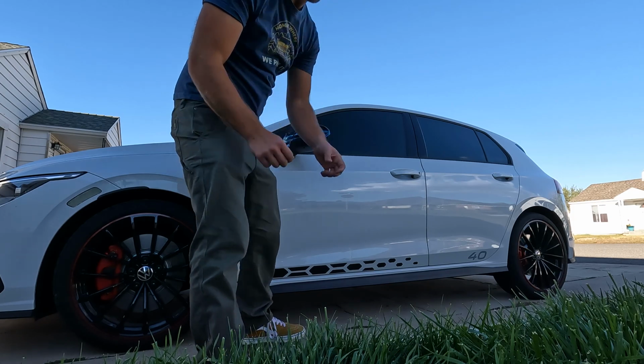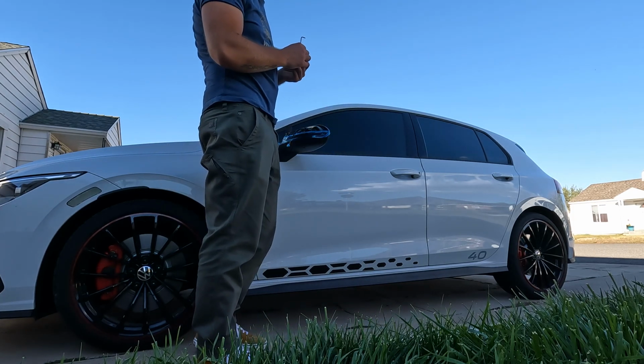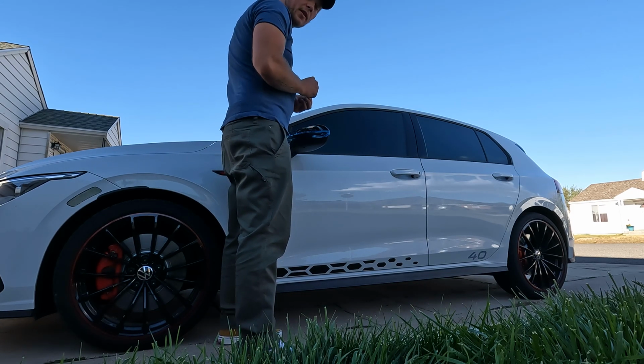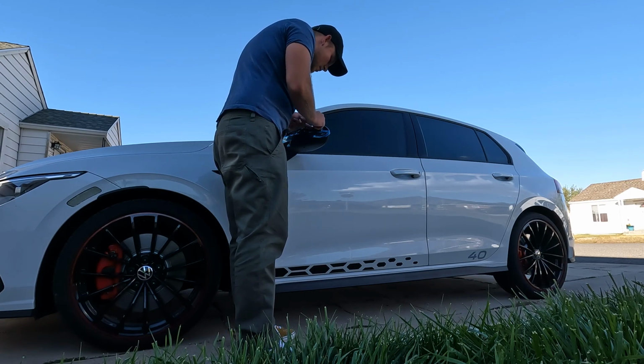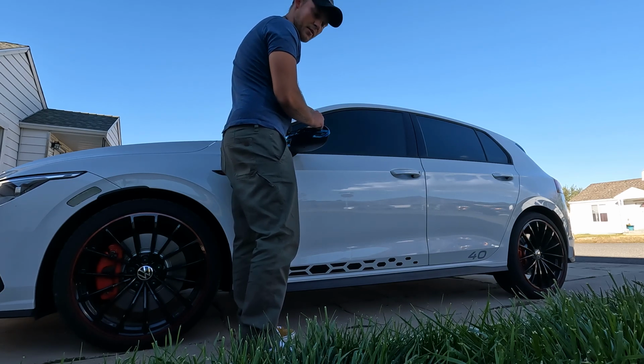You do also want to be careful when you're doing this. There are some smaller electronics. I'll give you a better look here in a second, but there are some smaller electronic sensors and bits that you are going to want to not put any pressure on.